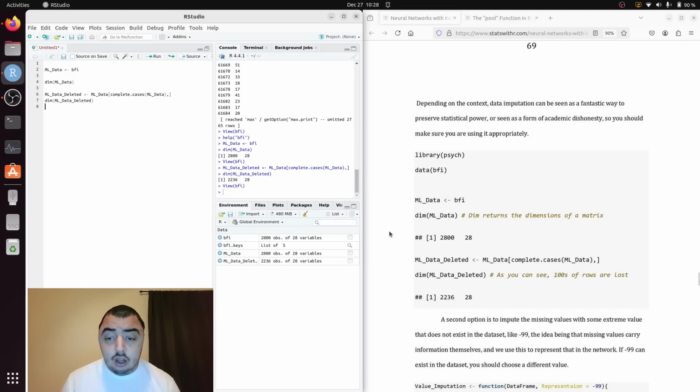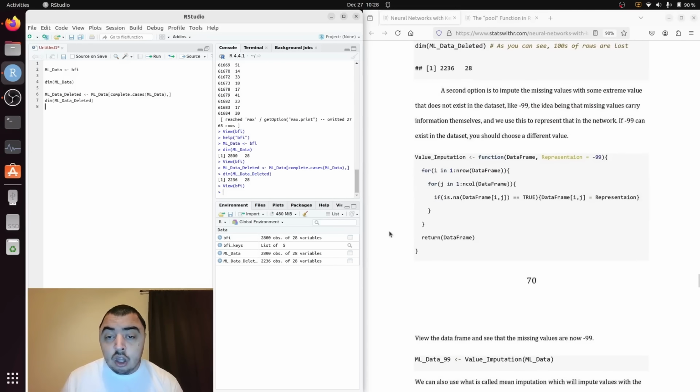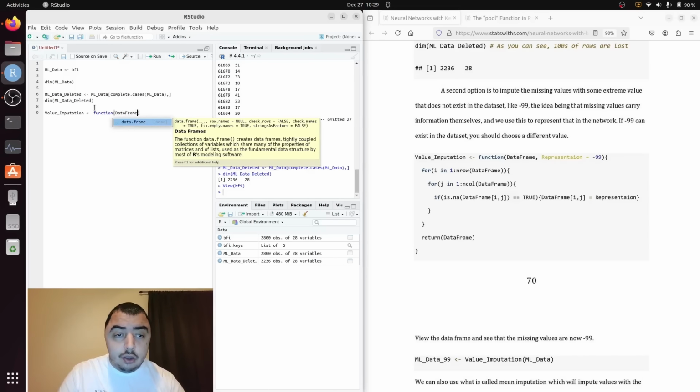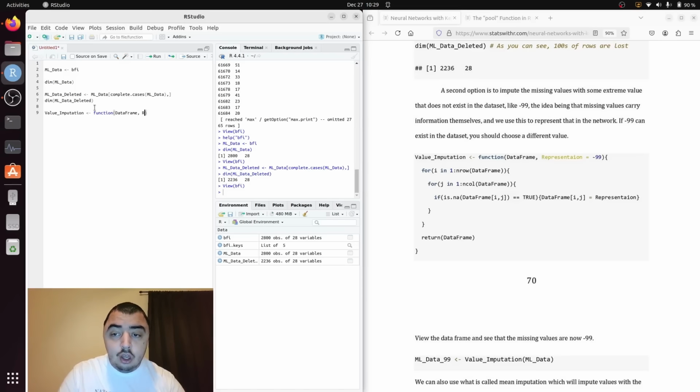So you may think about imputing data, and we're just going to go through that real quick. There's probably a custom function to do this in some package, but it's actually good practice for function writing. Because not everything you're going to want to do has a function made for it.